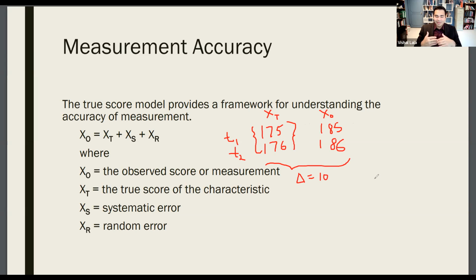Of course, my response to this friend was that I don't really care, because all I care about is the fact that my weight has gone up or down. All I care about is the difference here. That's my focus. I don't really care as much about the true value. But okay, hopefully that makes sense. In any event, we have identified systematic error in this example, and in the previous example identified what random error was.